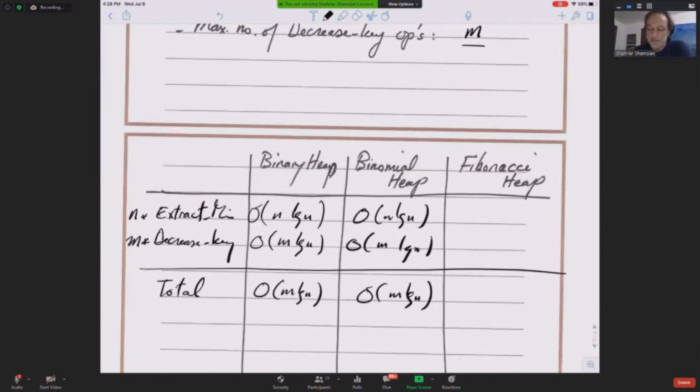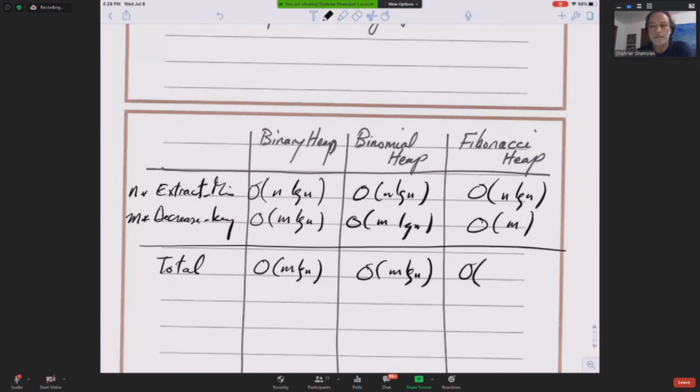How about the Fibonacci heap? Does anything change here? So remember, the amortized cost of extract min, which is a delete operation, is log n. So this is n log n. So what is the amortized cost of decrease key in Fibonacci heap? That's right, it's O of 1, it's constant time. So this would be O of m. So what does this add up to? This adds up to O of, we don't know which one of these two is going to be higher, right? So the way we use the big O notation, when we don't know which of these functions is going to grow faster, we just add them together. So we're going to say O of m plus n log n, right? Okay.